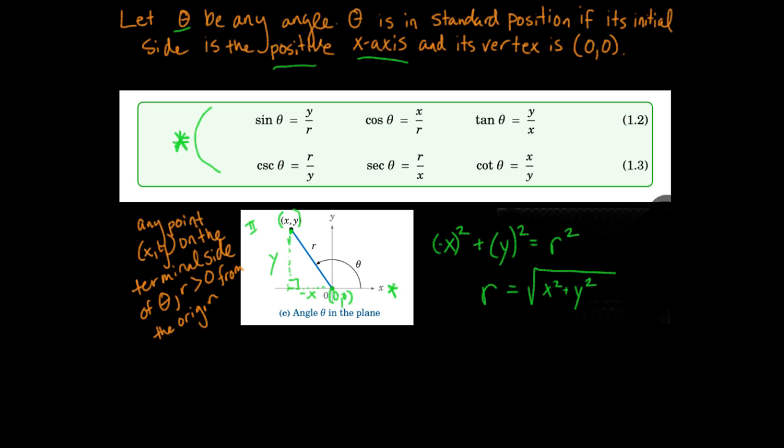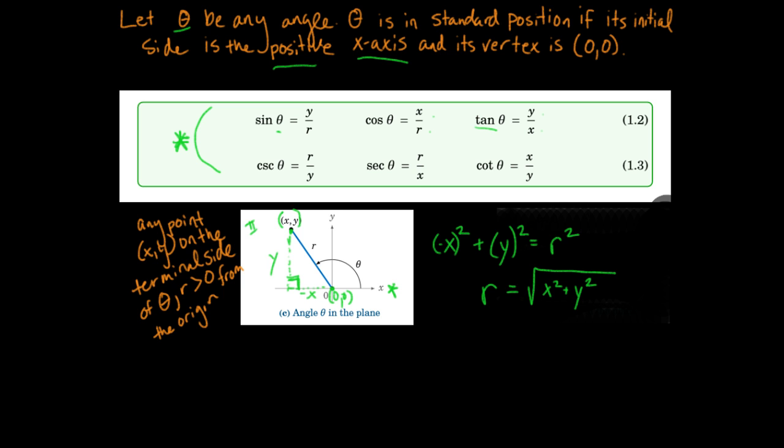So think about these ratios, and we'll talk about how they connect to the right triangle soon. But you know that the sine of theta is y over r, the cosine of theta is x over r, and the tangent of theta is y over x. This is something that you can choose to memorize, or I'll show you how it connects to a right triangle. Maybe you can see it right now, but I'll get to that in a second.